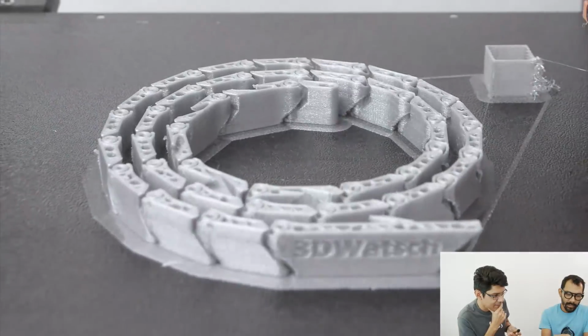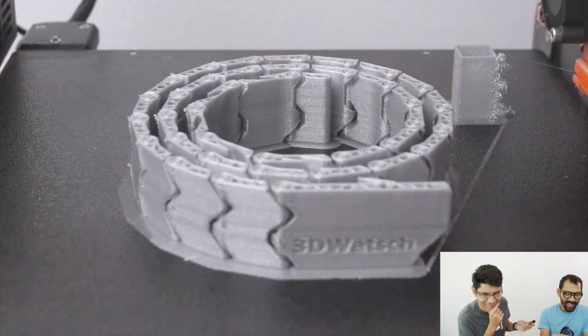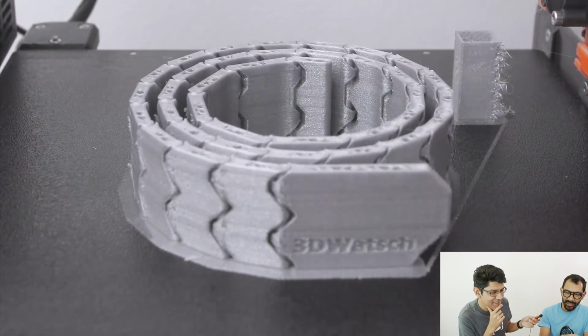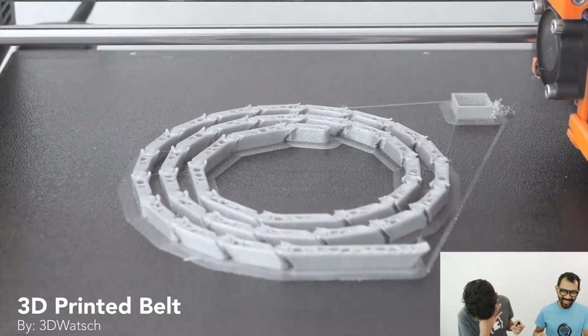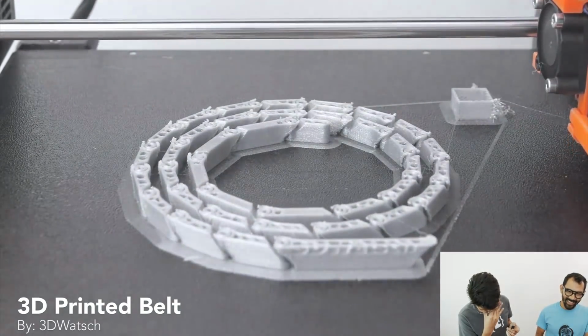It doesn't really fit me because I have a waist that's bizarre. Yeah, I know. Nobody can make 26 size waists. You've gotta go to a skeleton shop.